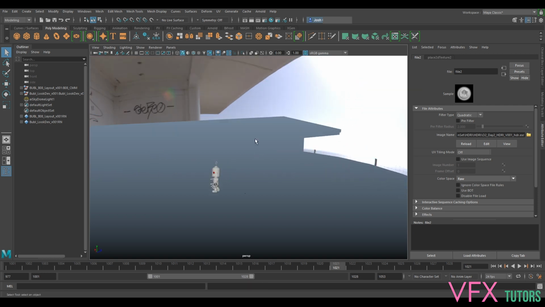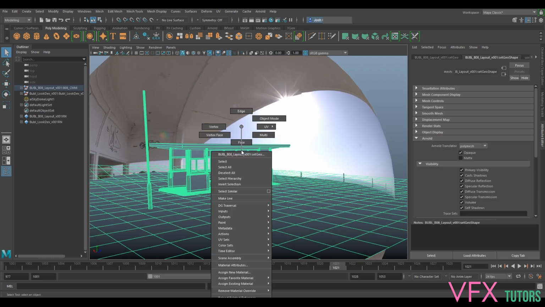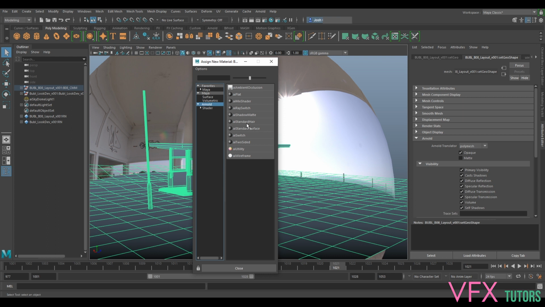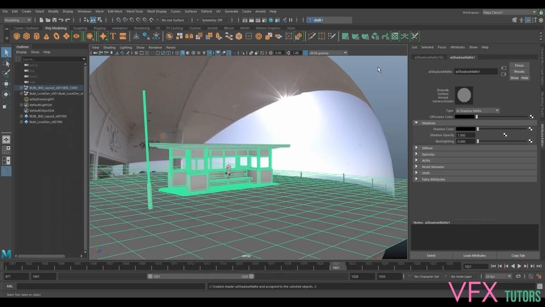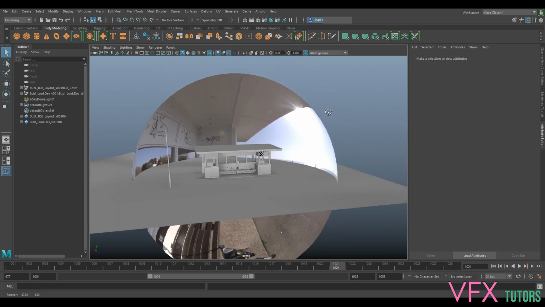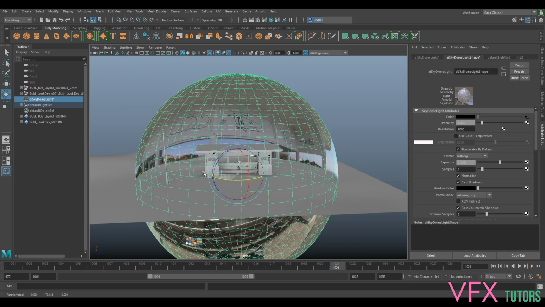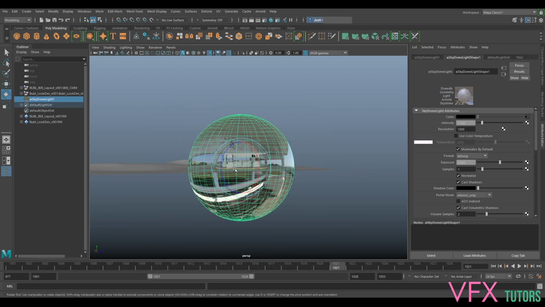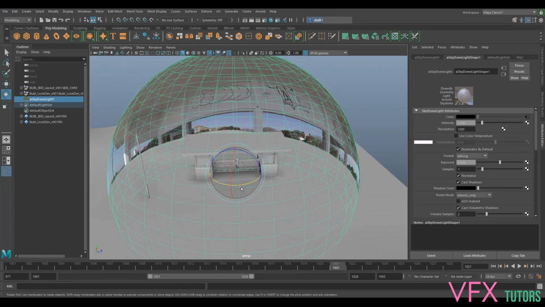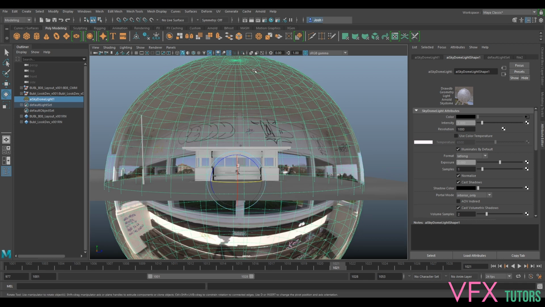We can see that the HDRI is in, but we've got this background shader. So the next thing I'll do is right click, add new material, go to Arnold and put an aiShadowMatte on that, because that's what we're going to need. As you can see, we've got our skydome in there. Usually the first thing you want to do is align it as best as you can straight away. With this one, fortunately, it's quite easy to line up fairly quickly. We'll still be using chrome balls and lighting charts just to check it, but it's nice to get a good starting point.